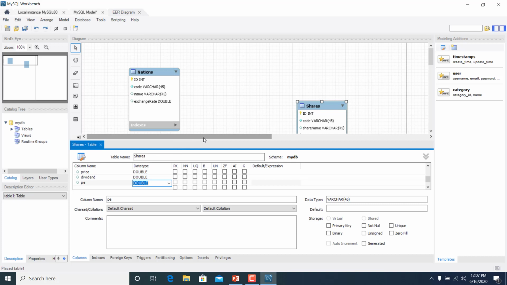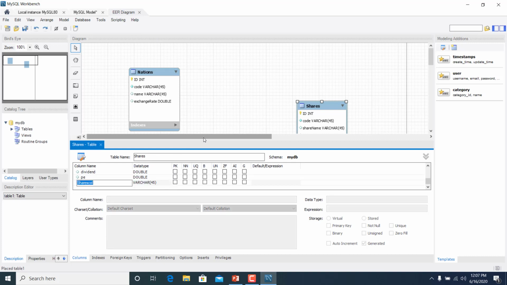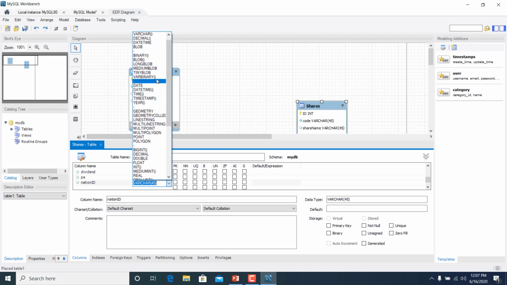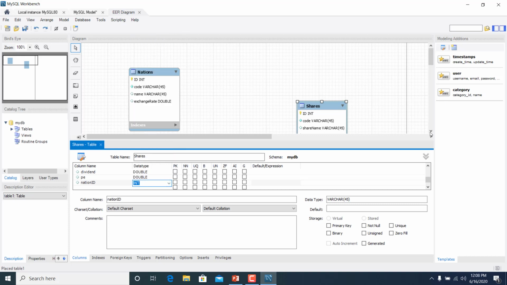And then we had another attribute, if you remember, the foreign key attribute, which was nation ID. Now this is interesting, and since it's a foreign key and it matches the ID field of the nation, which is the primary key, its data type should be the same. So I'll keep that as an integer. And we are done.